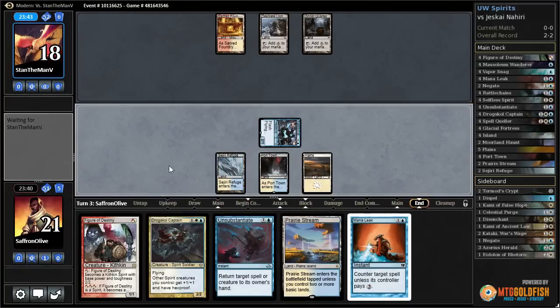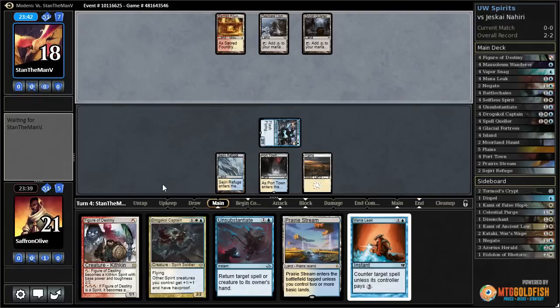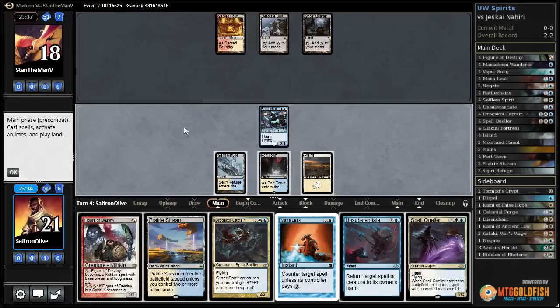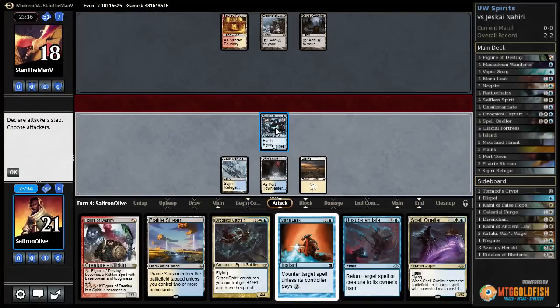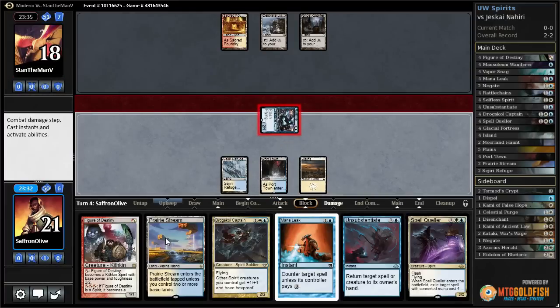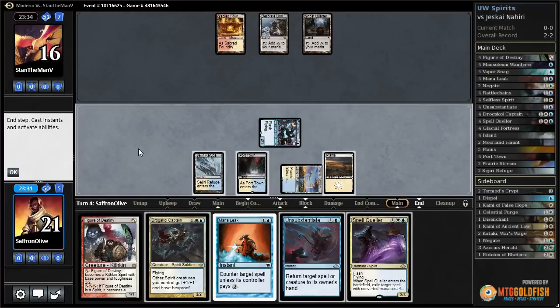Then we'll play a Plains, get in for 2. Pass the turn. Now we can flash in Drog, Skull Captain if our opponent tries to kill our Rattle Chains. Otherwise, I think we're just going to pass. Ooh, Spell Queller. Well, we just go full-on control mode. Let's get in with Rattle Chains. Prairie Stream, tapped, pass the turn.